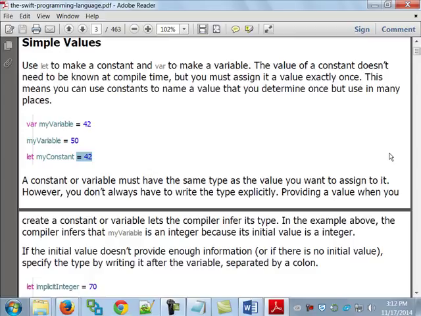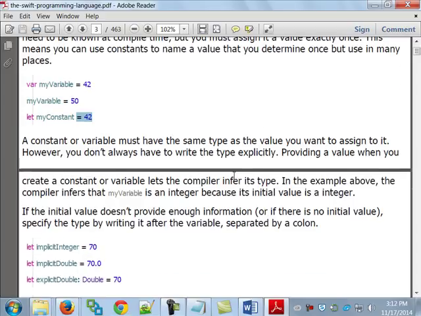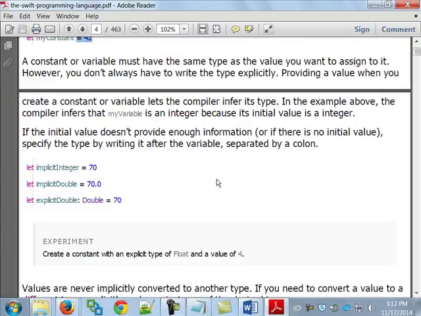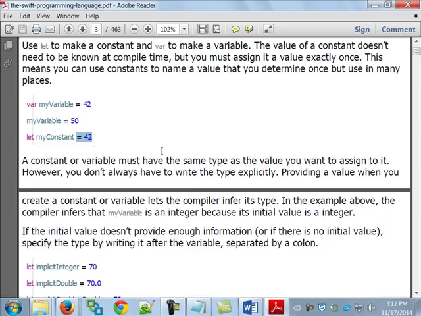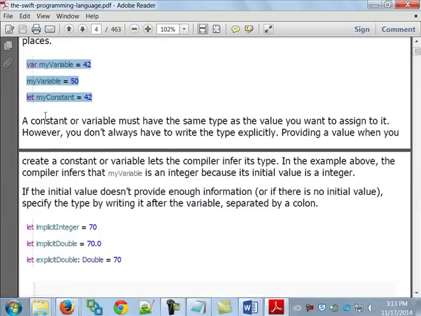So again, var for variables, and let for constants. Do you also notice something that might look a little funny here? Those are both integers. What's missing? Int. Because what happens is Swift uses something that's basically called inference, where it infers the type of variable you're using based on what you assign to it. Does that make sense? If you want to, you can still do this. You can still use var or let, and here's an example right here.